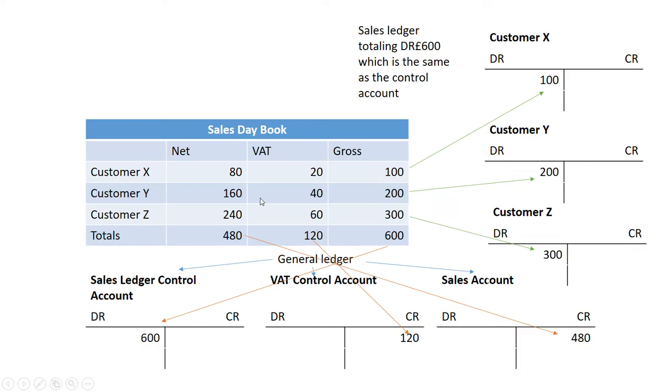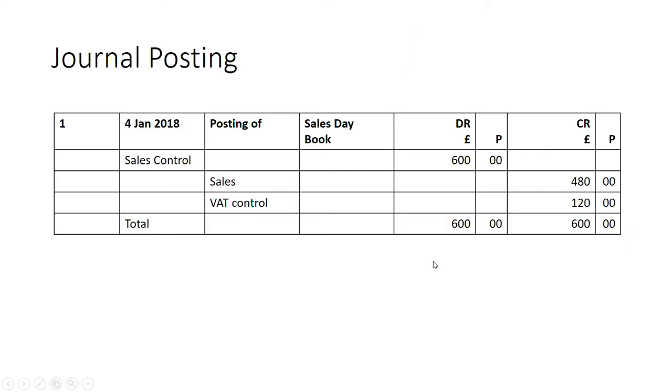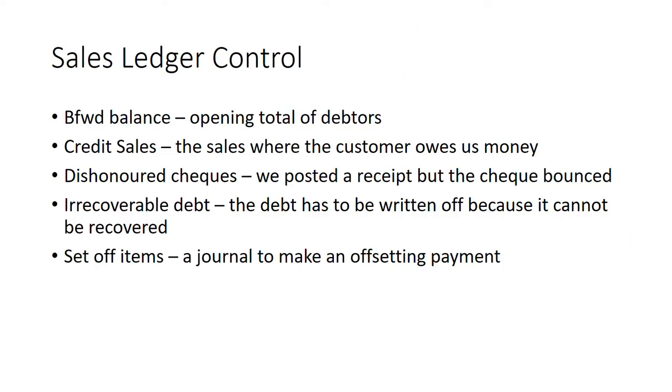So the actual sales ledger here, these figures, there's no link between them. It's just simply that those happen to be the same amounts, because they're coming from the same source, but they don't form part of the journal. Right, so the book then starts to give you some ideas of the sales ledger control account, and so we've got some things here.